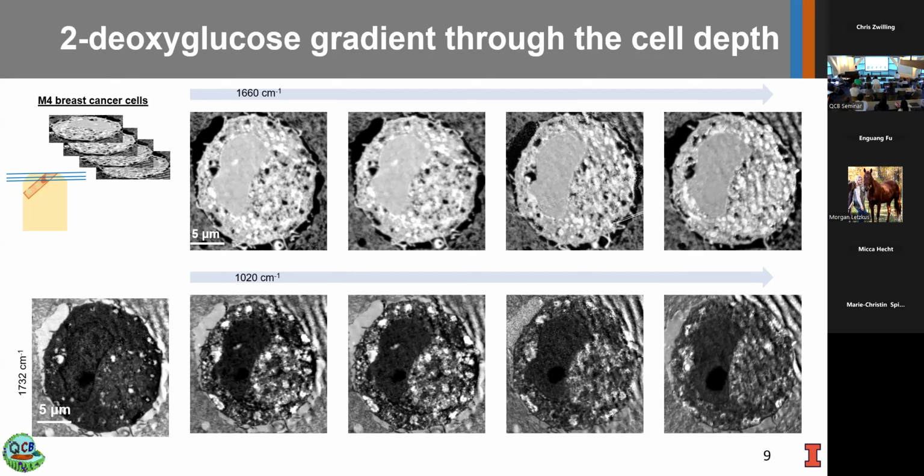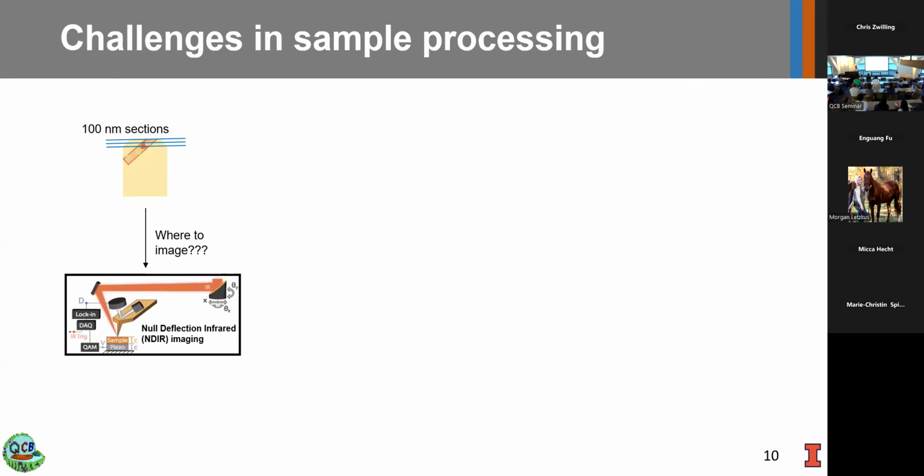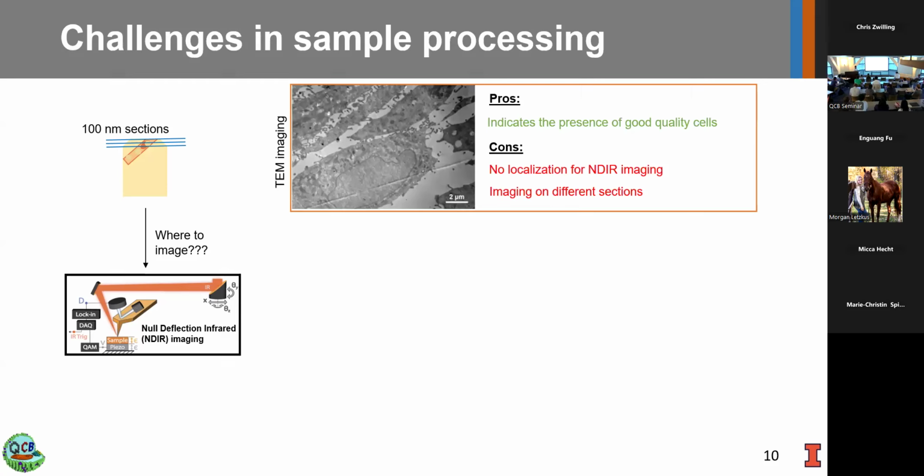Having said that, obviously there are many challenges as we go through the whole protocol. Just highlighting one of them before Seth takes over: you have your cell oriented in the epoxy. So when you section them at such small thickness, you don't really know where your cells are. Because when we image these things, it's a small field of view, based on like a 40 micron by 40 micron area, which is very small compared to these sections we take. And we don't really know where the cells are.